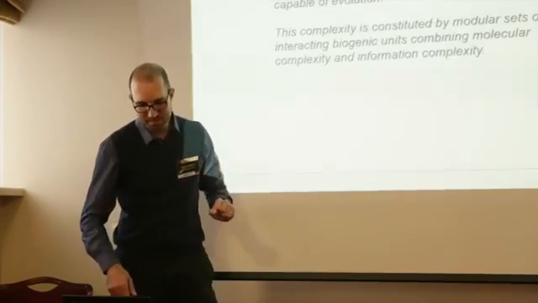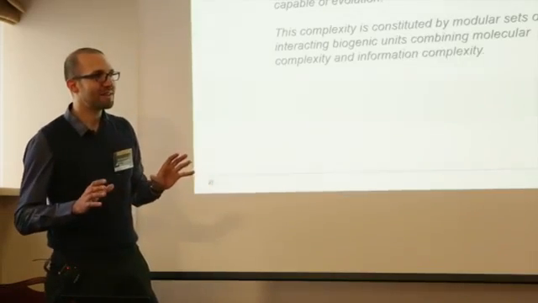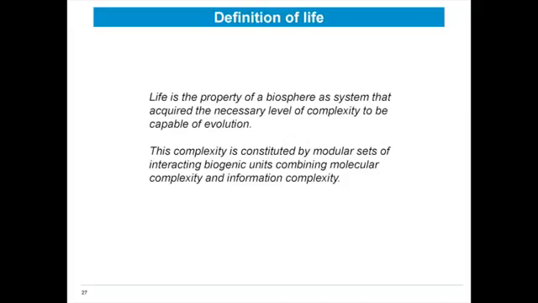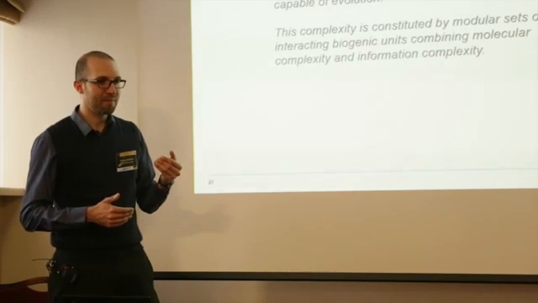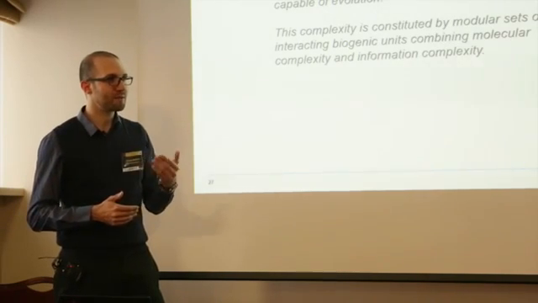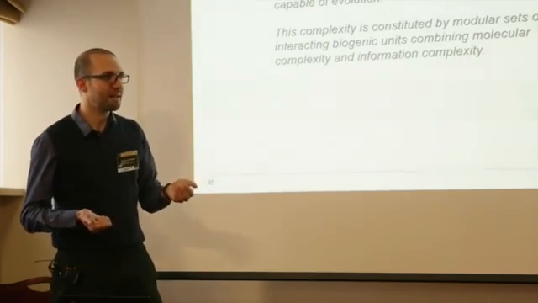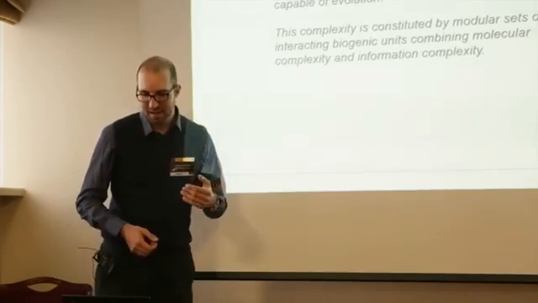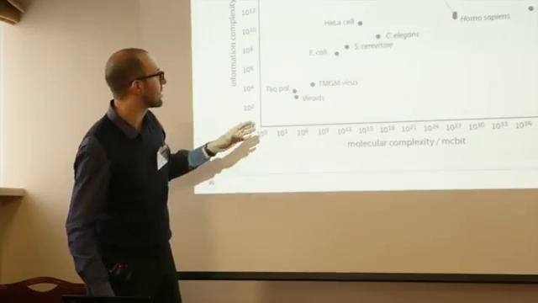And so finally, we can ask, what is life? I would argue it's not the unit on the individual scale, but we must see life as a phenomenon of a whole biosphere. That means life is the property of a biosphere as a whole system that acquired the necessary level of complexity to be capable of evolution, and that depends on the evolution of a template-directed replication and information transfer strategy, which is, for instance, given by DNA or RNA.